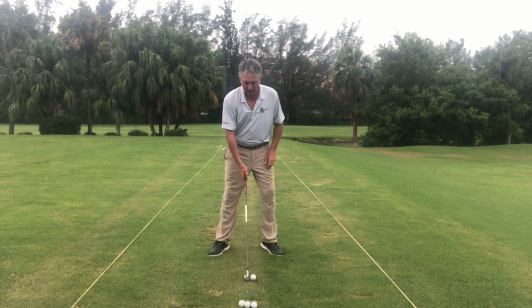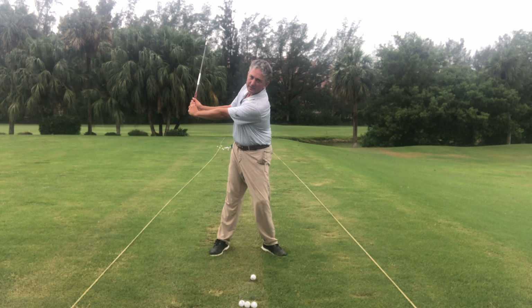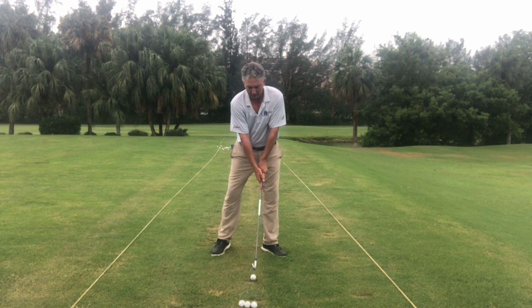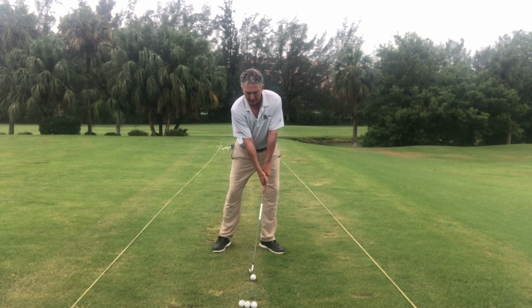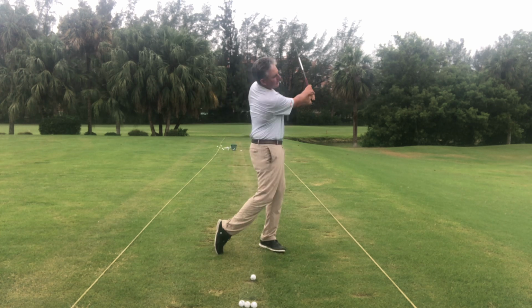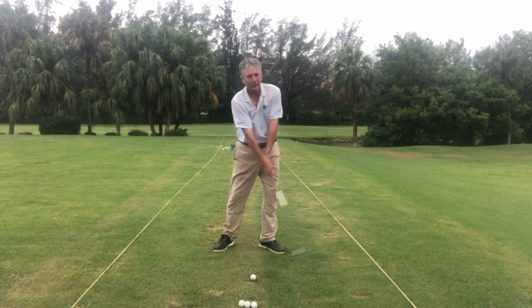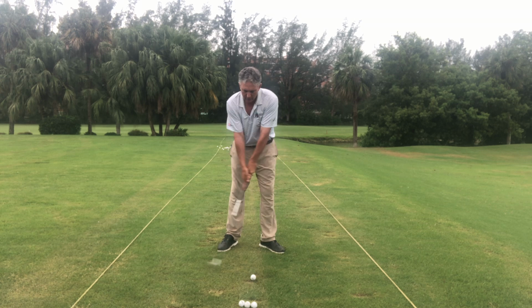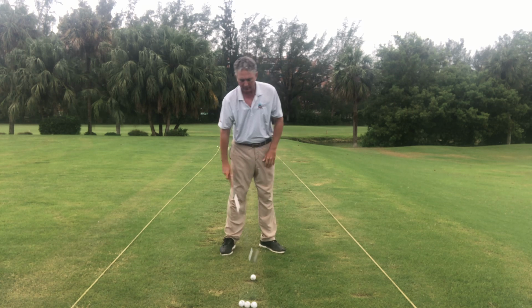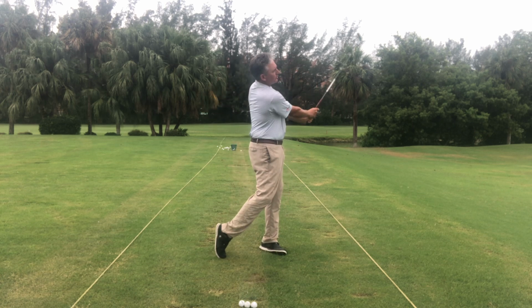And some people can extend, tilt, and turn more than others, or you can extend, tilt, and turn in a shorter backswing, which I recommend to a lot of players because it's much easier to extend, tilt, and turn in a shorter motion and be able to hit the ground in the same spot every time. And you're able to make sure the weight's forward, your handle's forward, your head stays center. So I'm able to hit in shorter swings. I'm able to go ahead and do that.